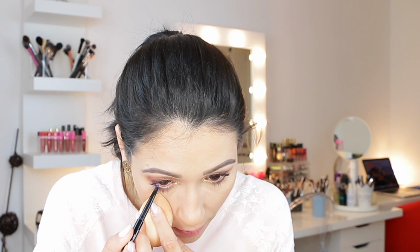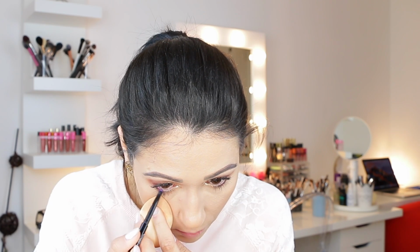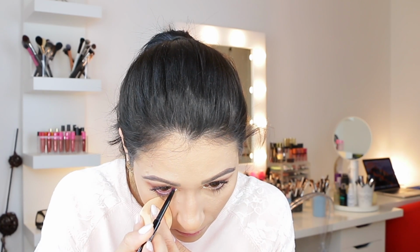I want something a little bit more purple, so I'm going to use my Dirty Beauty blender right now to just open up my eye and apply this on my waterline. It'll give us a nice pop of color on the waterline. You could apply a darker one if you want, or a nude one, or whatever color you want. I'm just using this purple because I really like how the pop of purple looks on the eye. And that's it. Then I'm going to go ahead and move on to my lips.